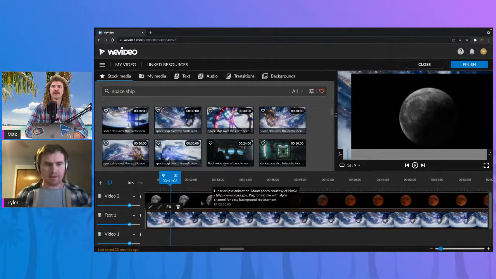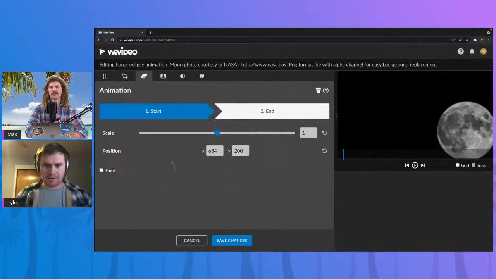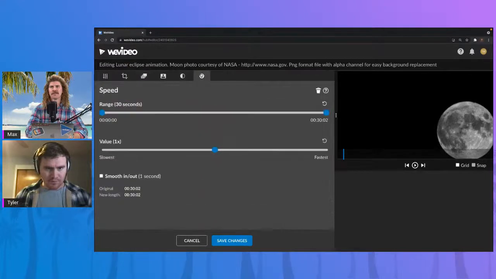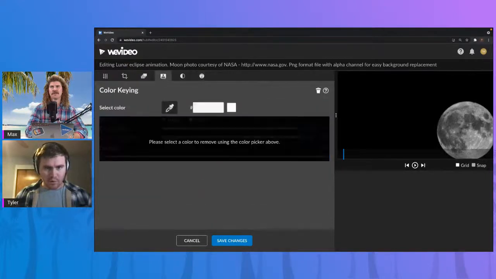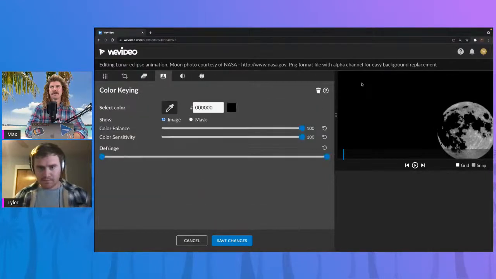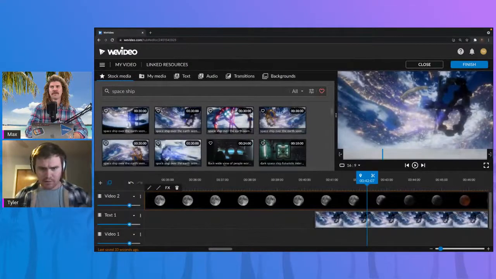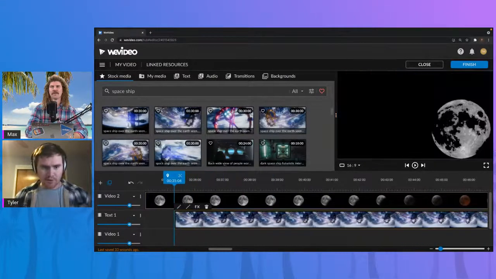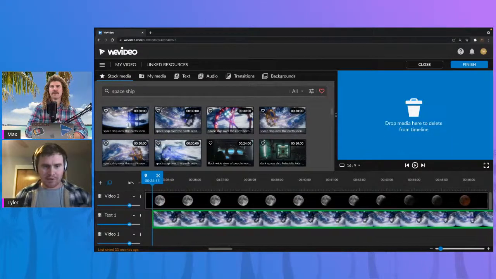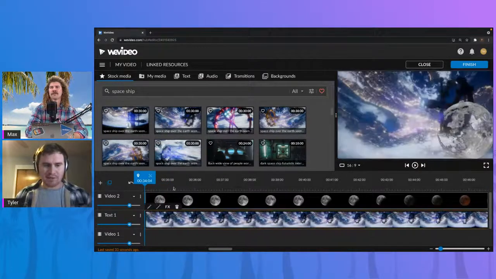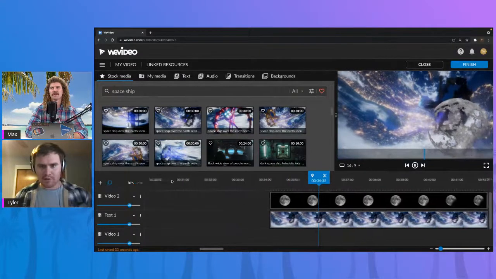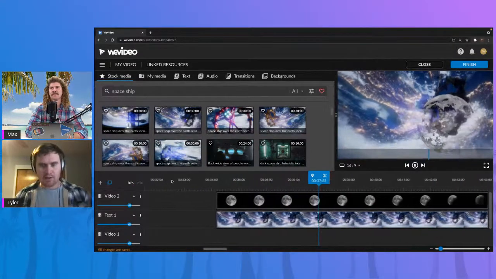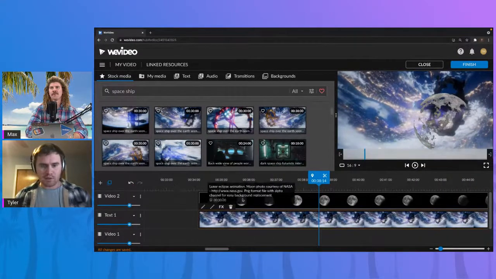We could try keying out the black, see how that looks. It would look weird, but give it a shot. It might be too close to the same color as our background. So you can run into this problem where it's not fully transparent within the stock media library, which sometimes makes it hard to key out.